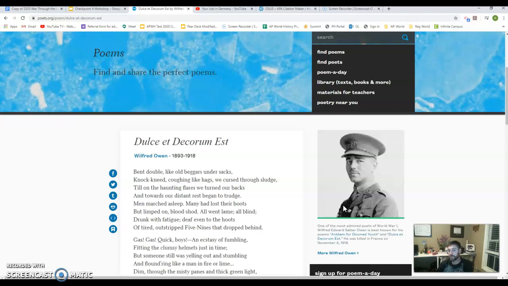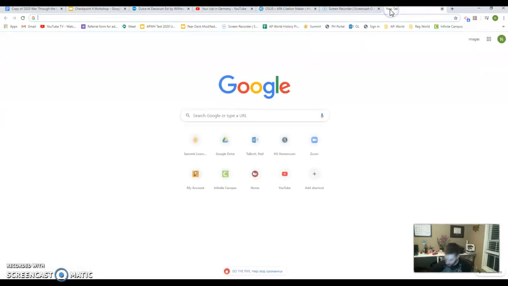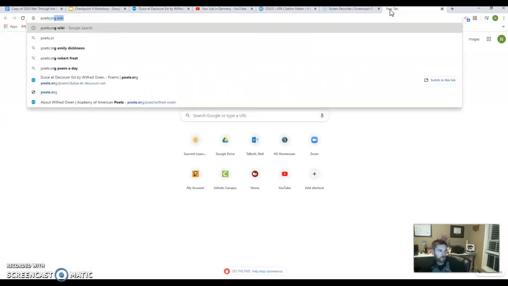Again, Wikipedia could be your friend on that. You want to find a good, reliable website. You're usually going to have something about the author. And if you can't find that, maybe you want to go with a different source. But I love how this one gives me information about the author. That's great. But again, before I would do it, I would type in poets.org wiki. And I've done that, and it told me that it's a good, reliable source. So just to model that for you real quick: poets.org, wiki.